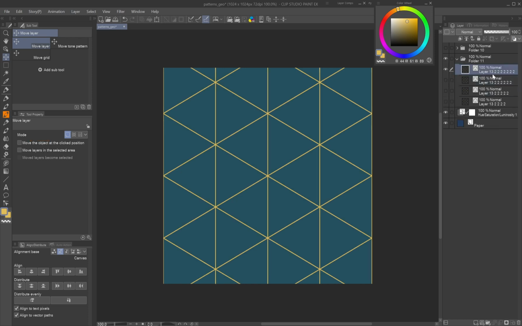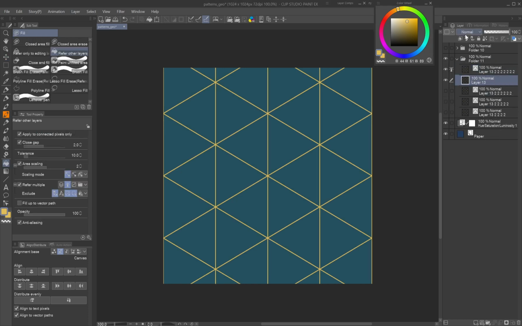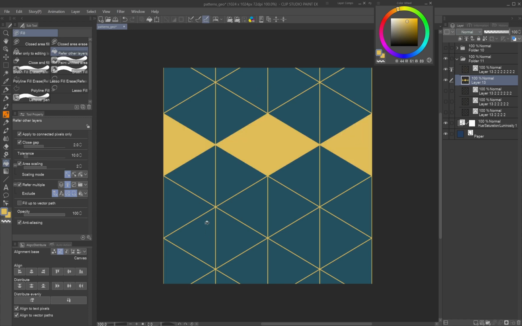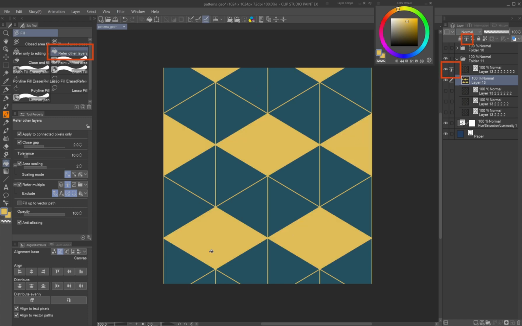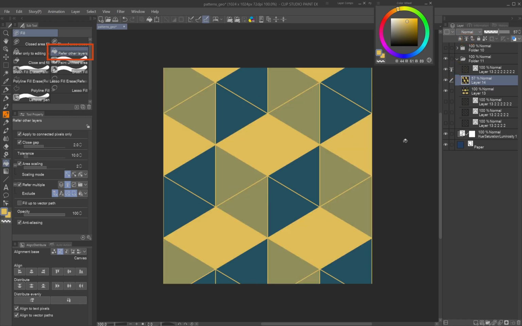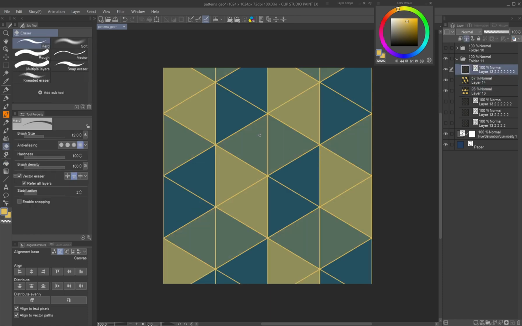Now you have a basic hexagonal grid. The design is completely up to you. If you feel lost, set the grid as a reference layer and use the Fill Bucket tool to color some of the areas on a new layer, and a pattern should eventually emerge. Erase parts of the grid that aren't needed.